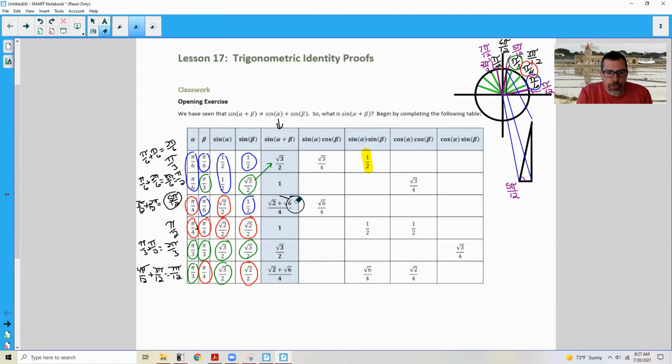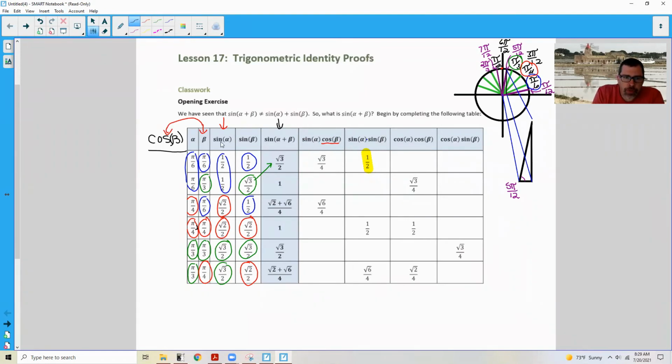Like so. Okay, so now what we're going to do, let me change to red here, is take the sine of alpha, which is this column right here, and multiply it by the cosine, careful, cosine of beta. So we don't have a column of cosine values. So I'm going to need to make one. So I will do that over here, and I'll put it right here. Just give me a moment.